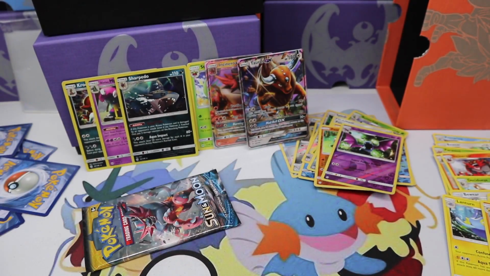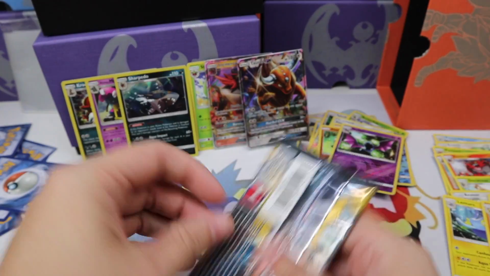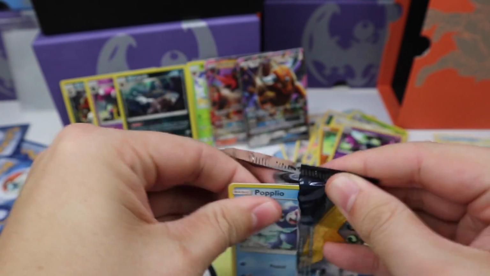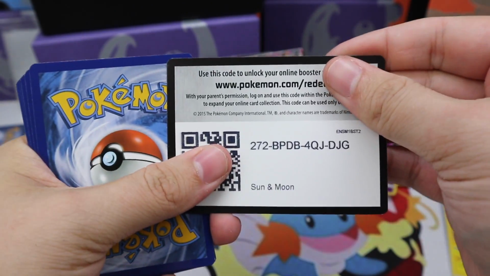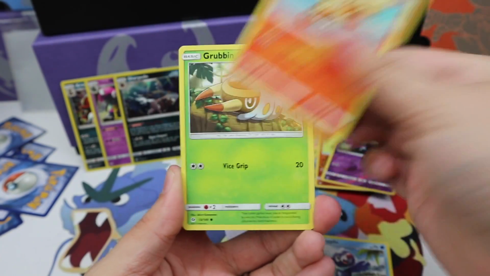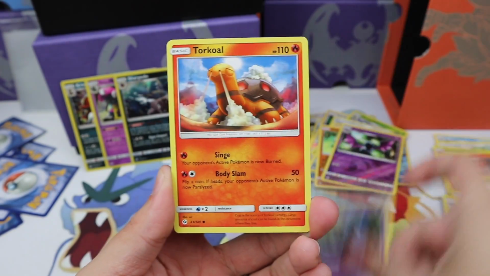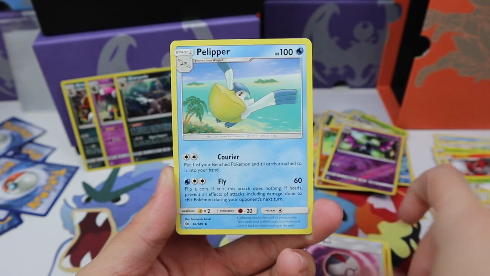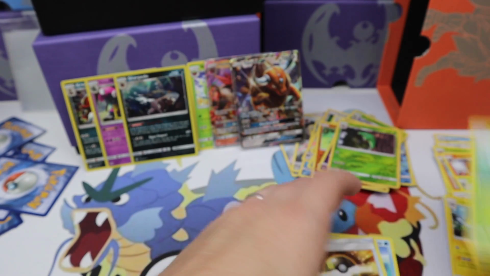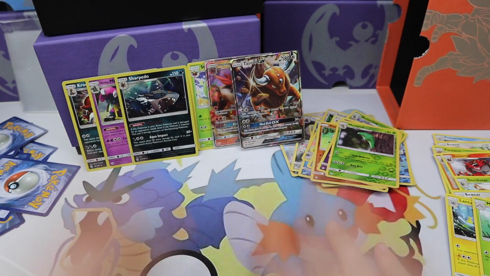And Hariyama's like, last pack, last chance. Have to get an ultra rare. Have to get better pulls than the first one. So unless I get something like another ultra rare here, I will grab another one. Timer Ball, Pelipper, Ultra Ball, Metapod. Okay, let's go. Let's go get another one.